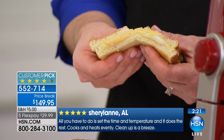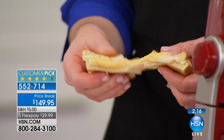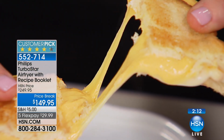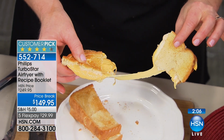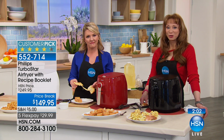Well, I'll tell you, I would say it really just outperforms. It does what we say it does. It really does. Fantastic. And I have to say that I had another brand of air fryers. Yeah. And it doesn't even compare to the Philips air fryer. So true. Not at all.